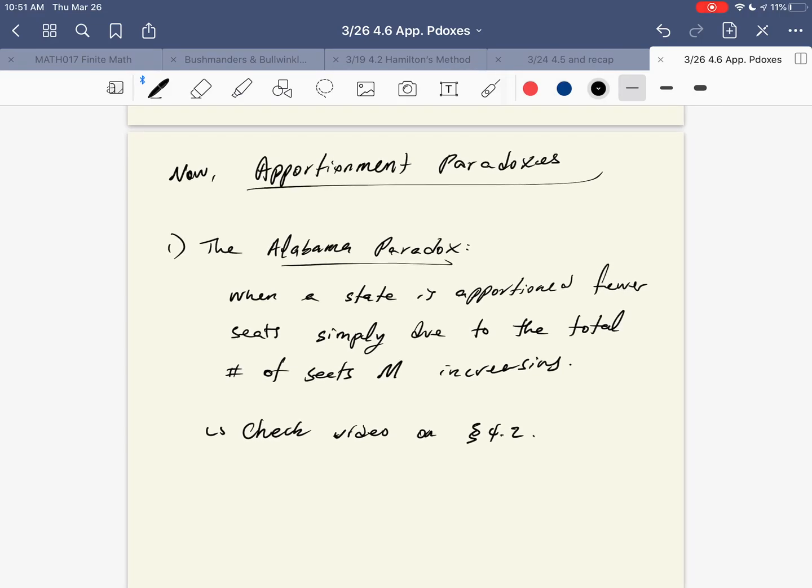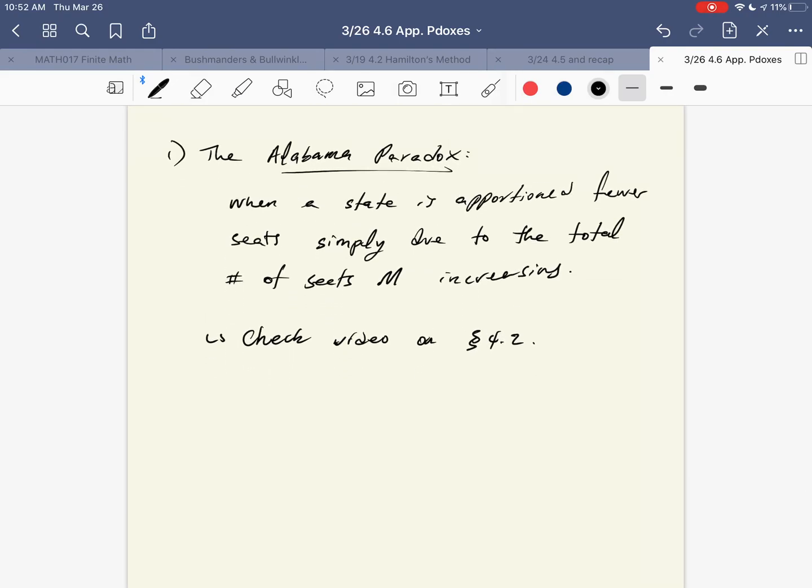Okay, and it's worth noting that I know we only talked about 2 apportionment methods, but your book talked about 4, and out of those 4, Hamilton's method is the only one which gives any of these paradoxes. So if you had thought that maybe Hamilton's method was good because it met the quota rule, I would argue that it's bad because I think these paradoxes are much more important than the quota rule is. Okay, so why don't I tell you why this occurs? It's strange that this occurs.